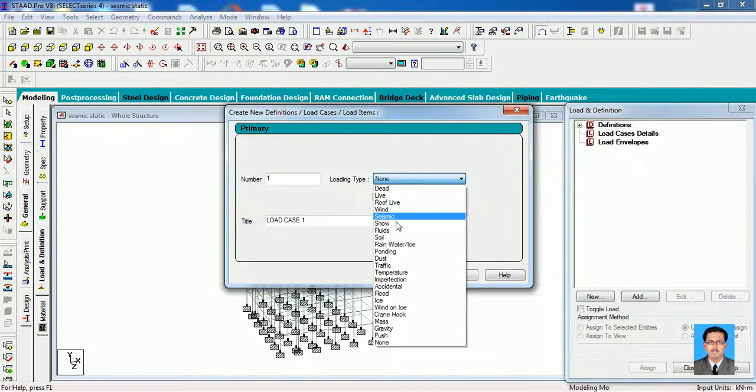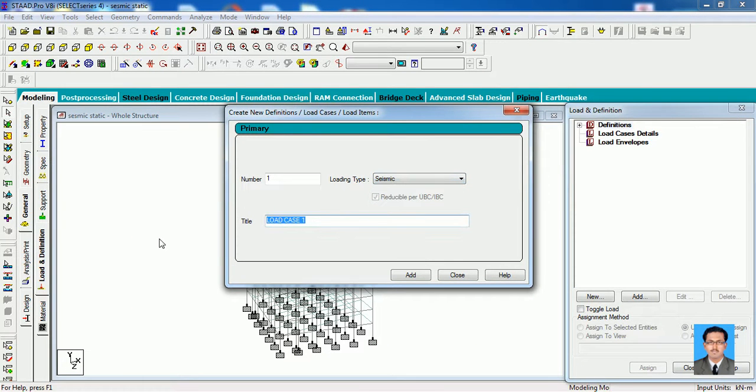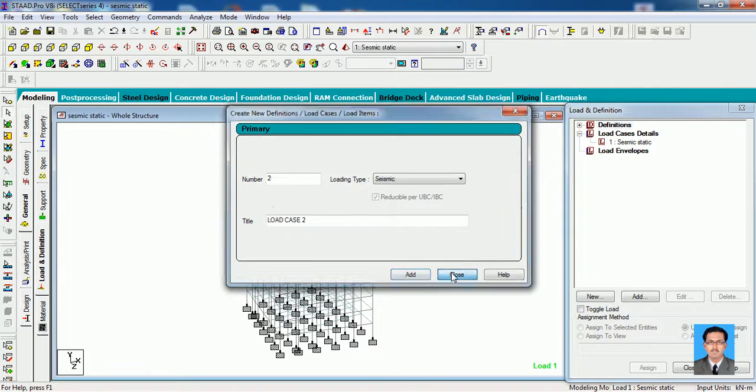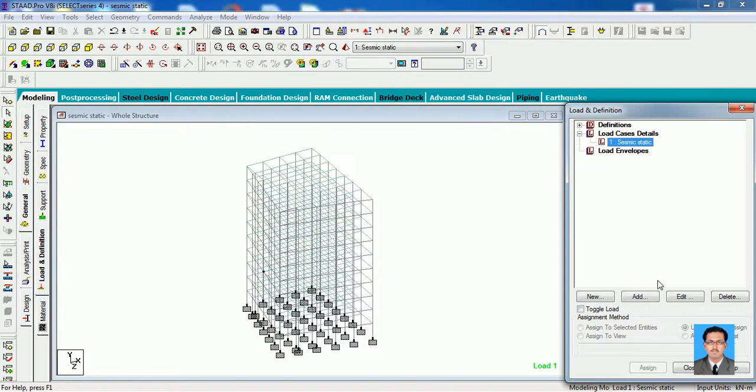You check this as seismic loading type, and if you're applying a seismic load, the first load case should be seismic for the convenience of loading. Then I'm naming it seismic static. Then I'm going to select my seismic static and add that.